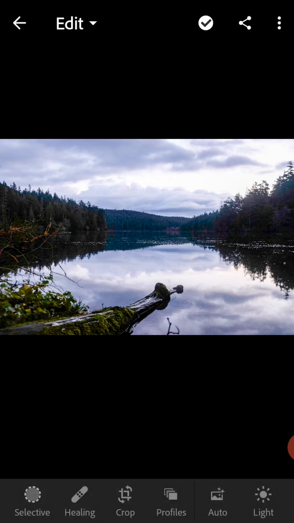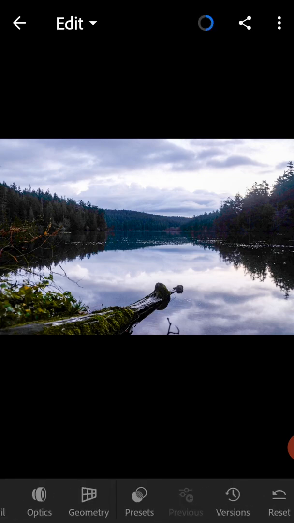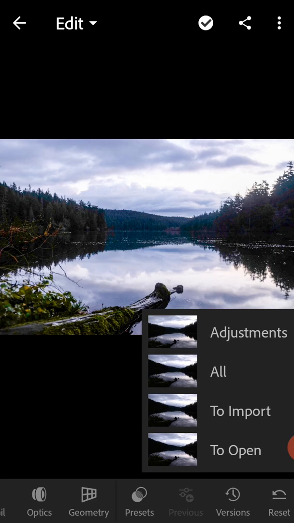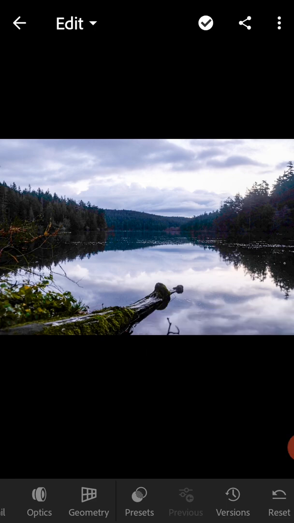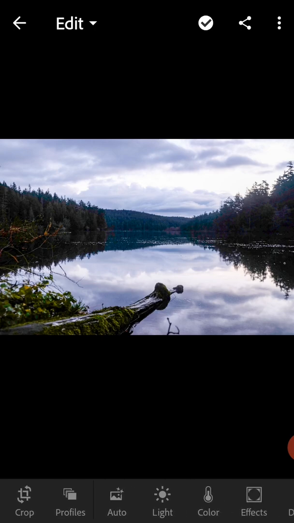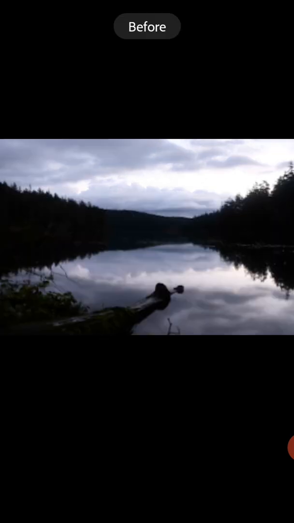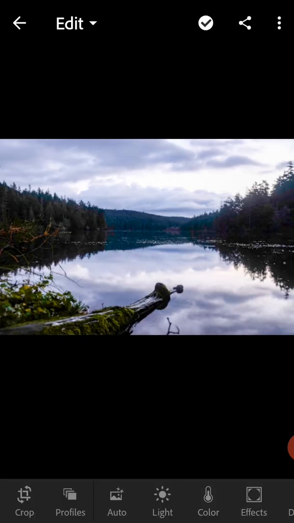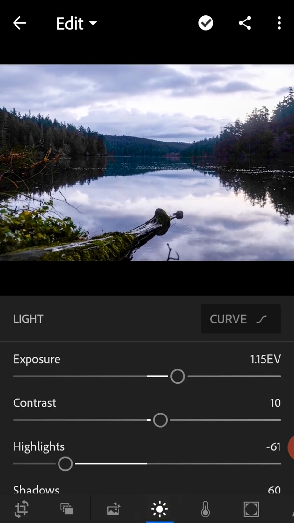And of course, if I wanted, I could go back into history and check my reset button. I could go all the way back, but I'm not even worried about it. So, you just learned something. Look at that. Before, after. My horizon line is still straight. I'm going back to my light. After I did the clarity, things got really blue and weird.